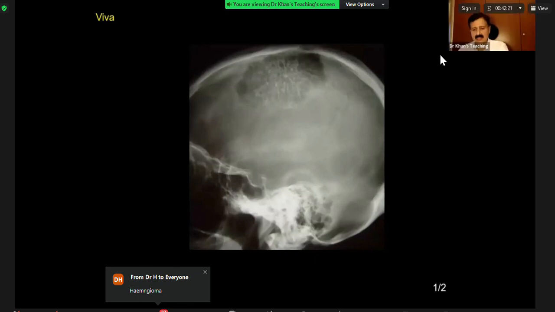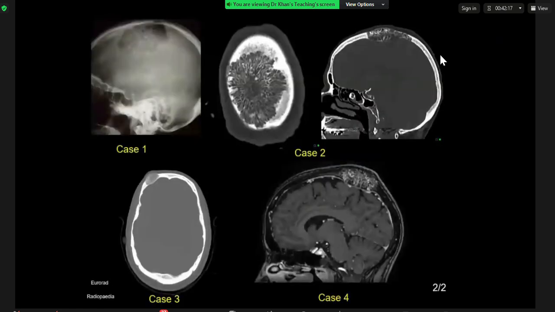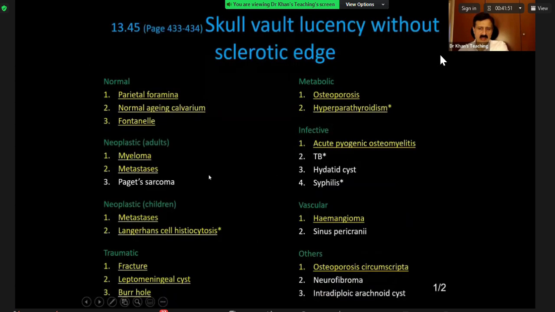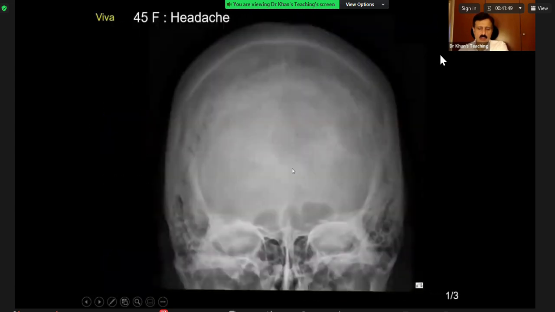It has got a pathognomonic type of appearance. If you see here, this is what we call the honeycomb appearance. It has got a classical look at these trabeculae. Testes, etc. will not give you this kind of appearance. And the point is that similar to this, look at this. Now, this is what we call hemangioma.